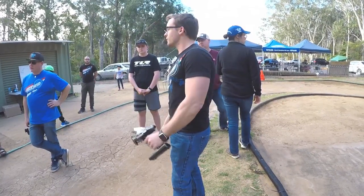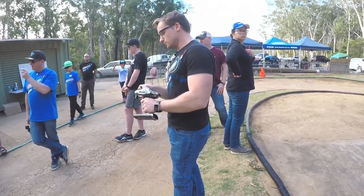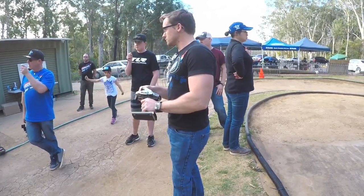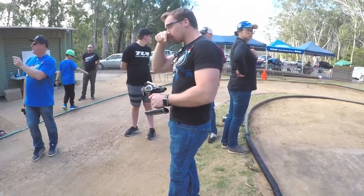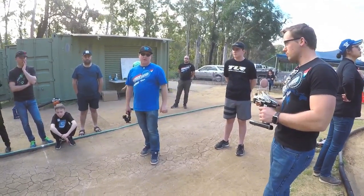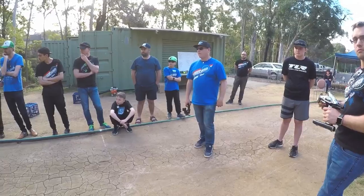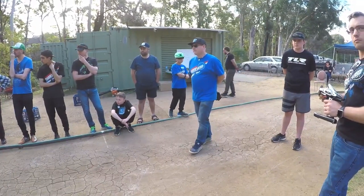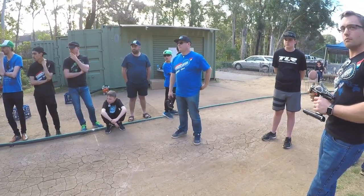So they don't run drag brake, but they will brake every single corner. If you stand next to them on the stand, but only fine amounts, like they're not mashing the brake on, they're, I guess what's the word, trimming the car with the brake all the time. It takes a lot of practice. I find it really hard. One thing with drag brake on stock motors, you gain 20, 30 degrees of heat just by using drag brake on a stock motor.